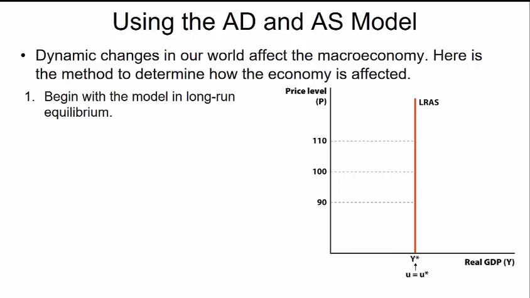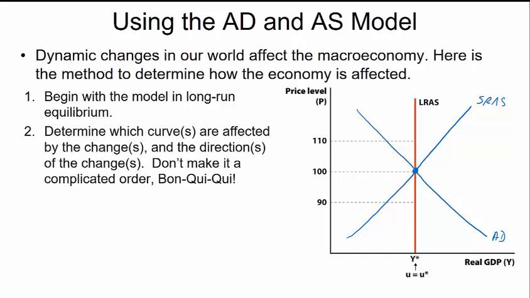Alright, so basically, here's what I need y'all to understand. We're going to be using this model for the rest of the semester, and you got to know how to make changes in the model without getting yourself confused. So here's what we do. We're always going to begin with the model in some long run equilibrium. So I'm going to go ahead and put this here, short run aggregate supply, and then I got my aggregate demand. Now, this is in long run equilibrium because the two curves cross on the long run aggregate supply curve. So everything is perfect in this economy. This is our natural rate of output at our natural rate of unemployment.